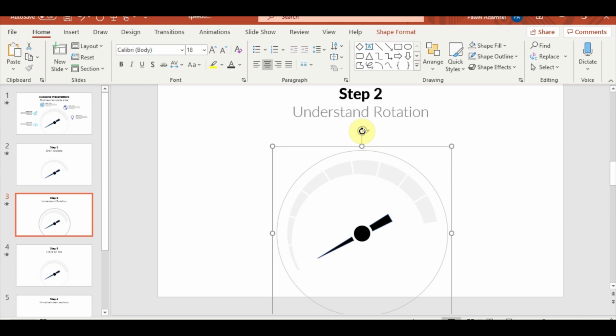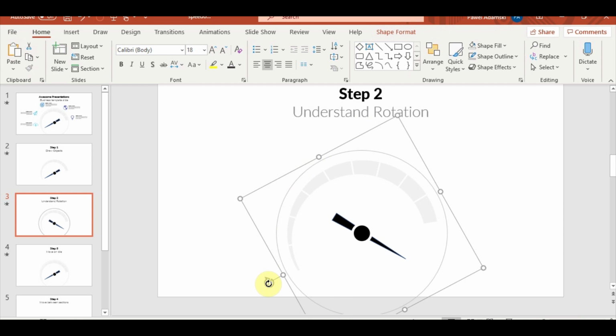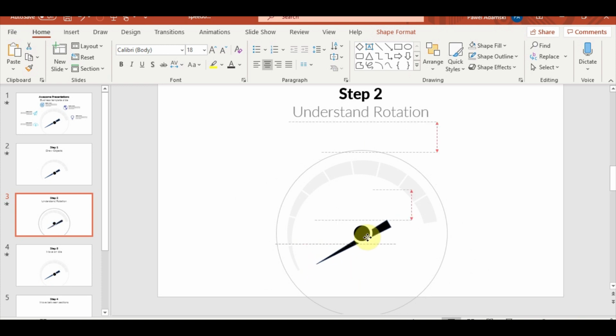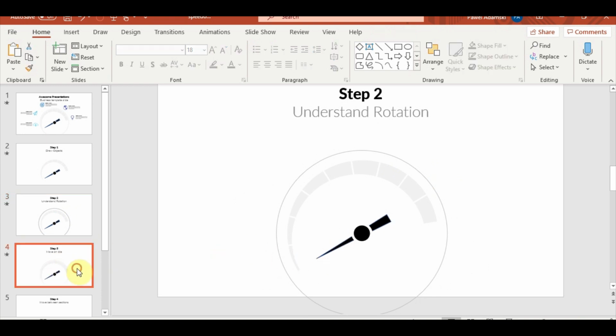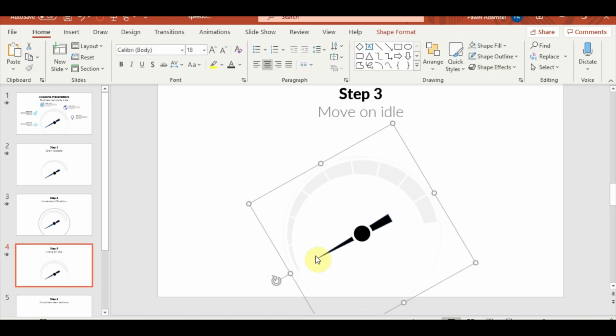So on the previous slide, I just rotated that object slightly to the left and moved the needle to point to the beginning of the speedometer. That's the only modification I did. It's going to make the further animation slightly easier. So just recreate that on your end, and let's move on.